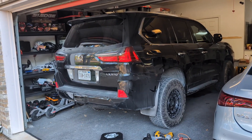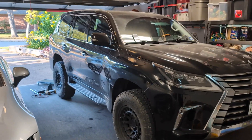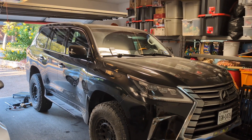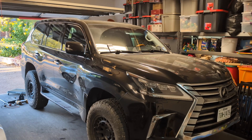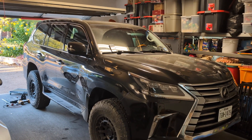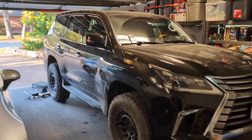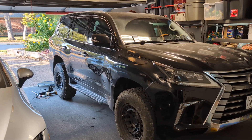Welcome back to the channel. Today we're going to be working on our 2017 LX570. In the last video, we installed the rear coil spring spacers and also the rear EE off-road AHC shock spacers to get the springs back where they should be as far as effective spring rate, and the AHC shocks back within the range of motion they're designed for, with the truck lifted up a couple inches higher than it was from the factory.